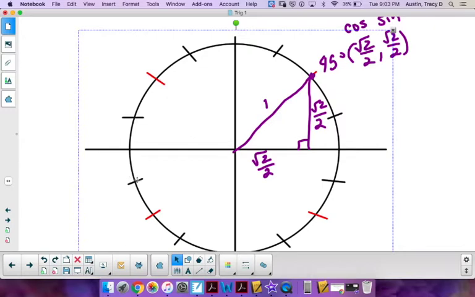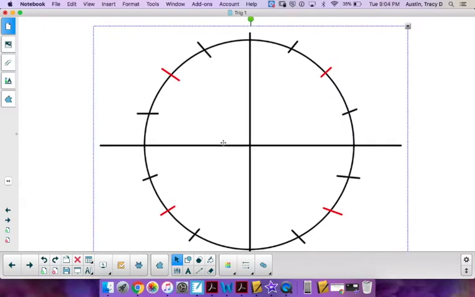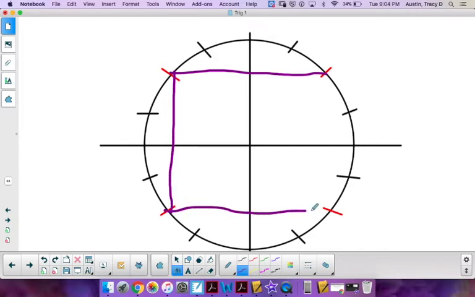Okay, these are the exact same coordinates all the way around the unit circle, and they're all based on those same measurements. Okay, so that being said, those 45s, there's a reason they're all marked red, and it's not just because they're all adding 45 and adding 45 and adding 45. All four of these have the same x and y coordinates.